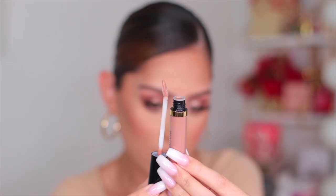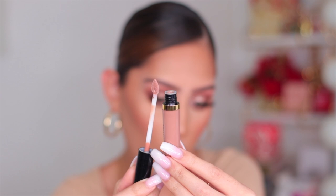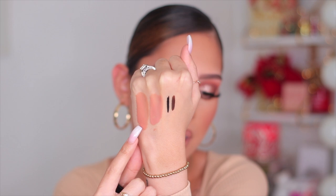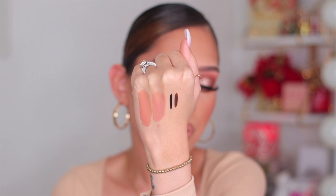I have another gloss to share — the Artist Couture Gloss in Uncensored 2.0. This one actually has a cooling sensation when you apply it to your lips, and it also has a super unique applicator with almost a hole in the center, which makes it really pointy so you're able to apply it really precisely without messing up the Cupid's bow area. Both glosses swatched side by side are actually pretty similar — the Madison Beer has a little bit more pink and is a little more pigmented than the Artist Couture. When I really love something, I order backups — I did order two more of each of these.